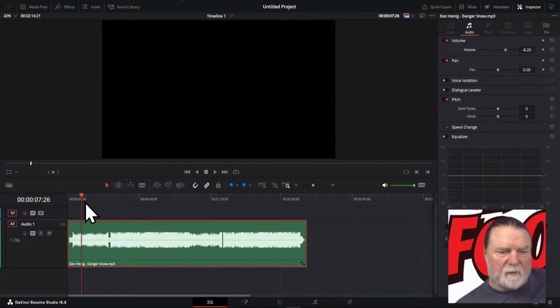But what if I wanted to have it start out, let's just say normal, and then it drop down, and then all of a sudden it pop back up and be really loud? So how do I do that? Well, I come in here and I find this line, which is called the gain line. I did not know that until recently.